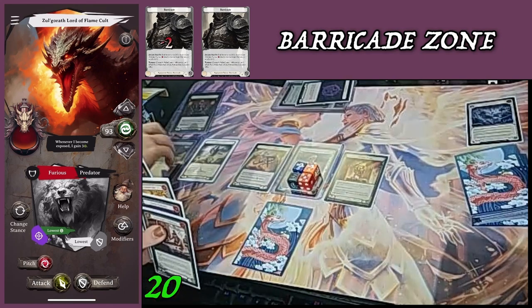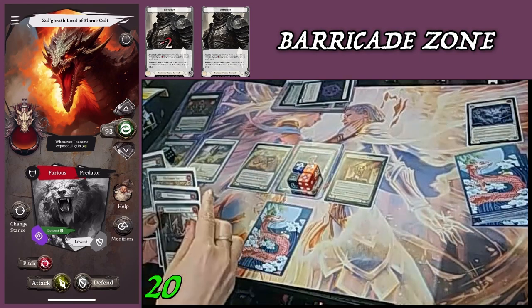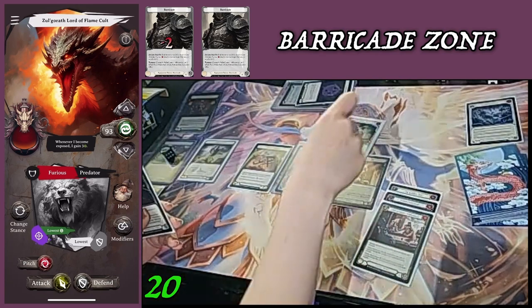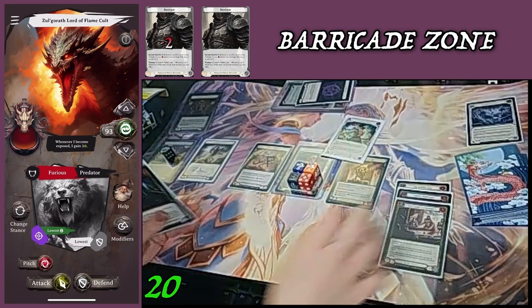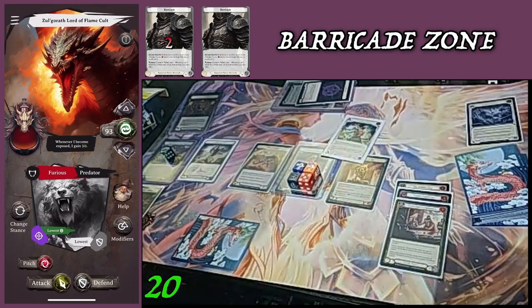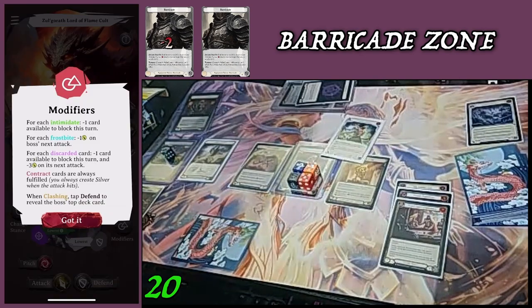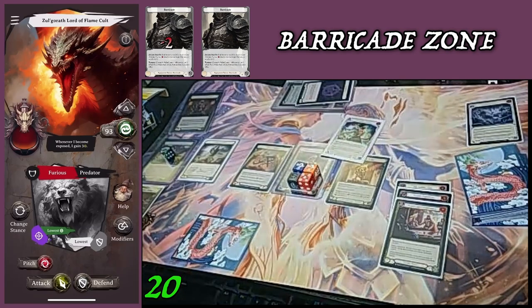Okay. I'll cheat. I have to. And I'll just attack with my Crippling Crush. It's going to be an 11. And the effect is, if it deals 4 or more damage, they discard 2 random cards. I don't know if it's possible to apply it. Yeah, for each discarded card, they get -1 card available to block this turn and -3 on its next attack. So making them discard is going to be very good for us.